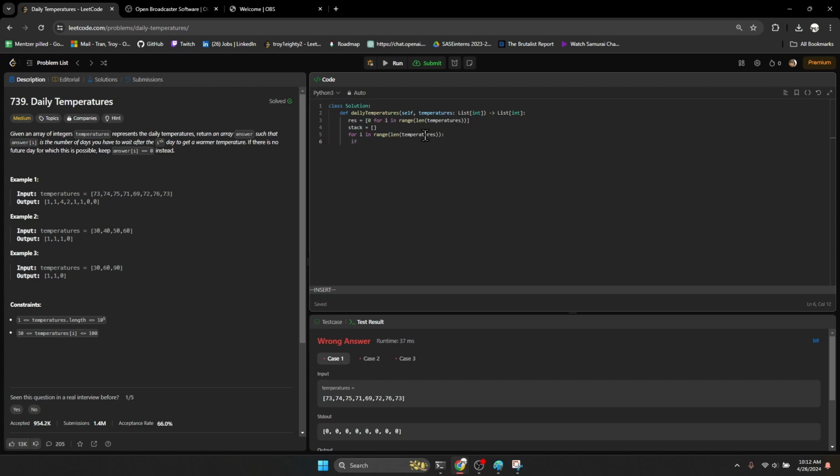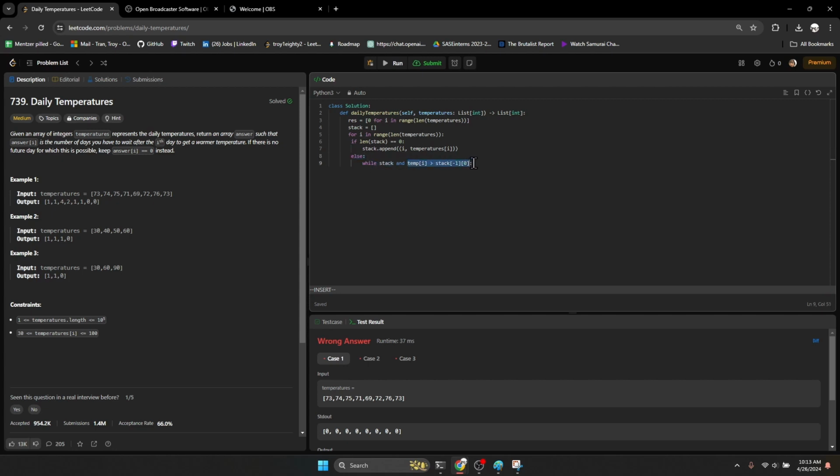So we're going to check the base case, which is if the stack is empty, then you can just append the first item to the stack. Oh, well, at least for the first item. And I think the format that we agreed on is the index first and then the temperature.